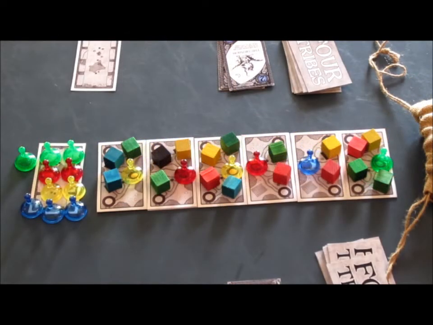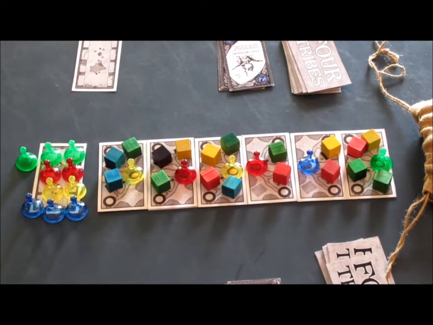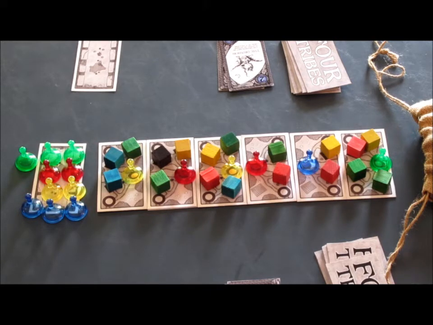So I've gone ahead and reset up Four Tribes and gotten it ready for play. There are a couple of things that I wanted to point out before we get started. First of all, it has to do with the village cards themselves. Each of the village cards has a different number of village houses on them, and they're different colors. I wanted to explain that.